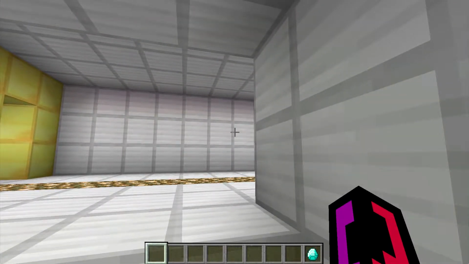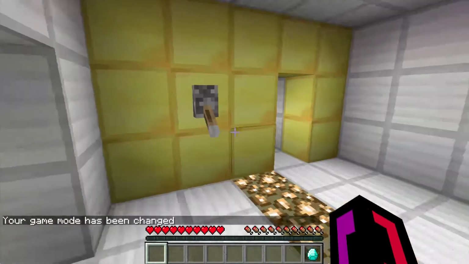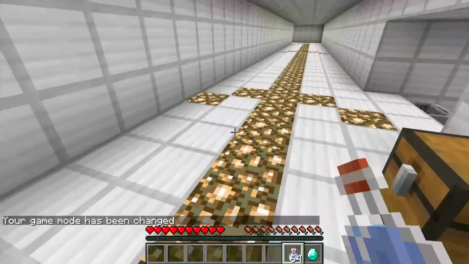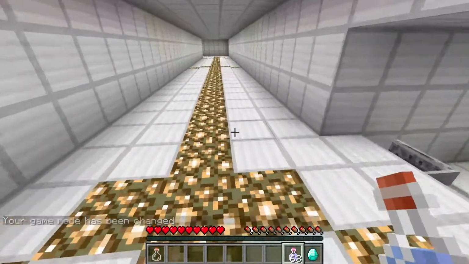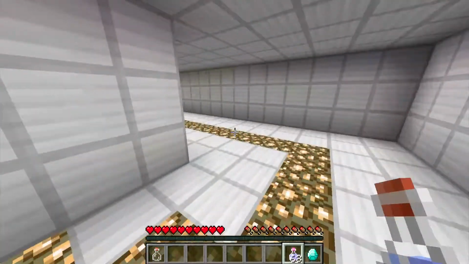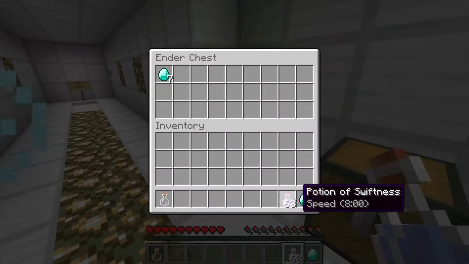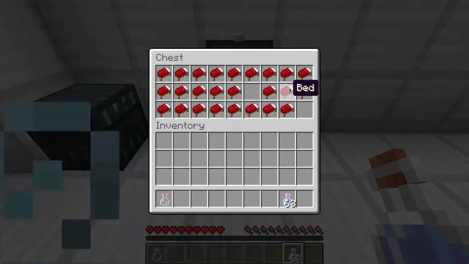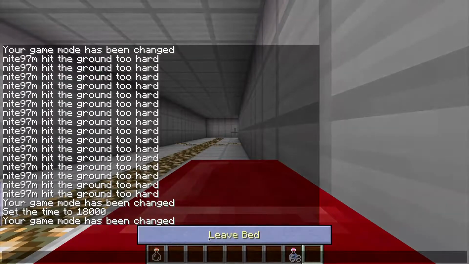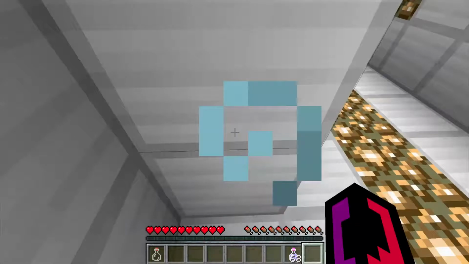And oops. Game mode 0. Open that door. Grab these. And run away. Run away! Okay, put our diamond in here. Grab a bed. And take a nap. Such a lovely bed. And we're back.